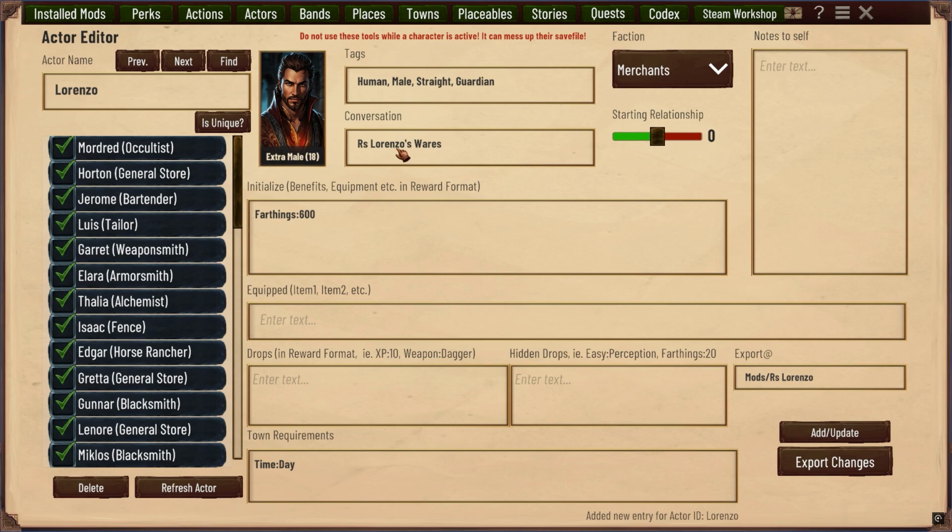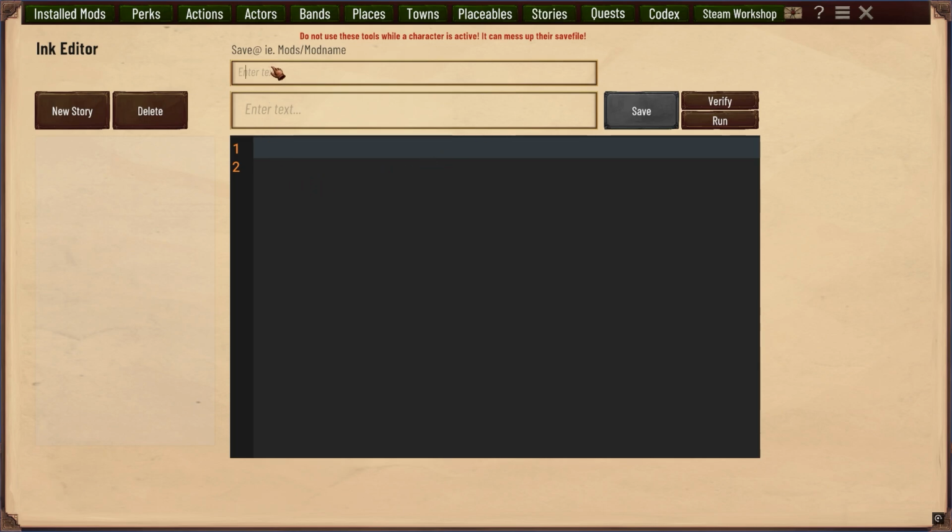A conversation needs to be created for him to actually work. So let's go to our stories and type here mods, the same mod name for the sake of having things organized. RS Lorenzo. Okay. And here I will paste the conversation, which has to match, of course.